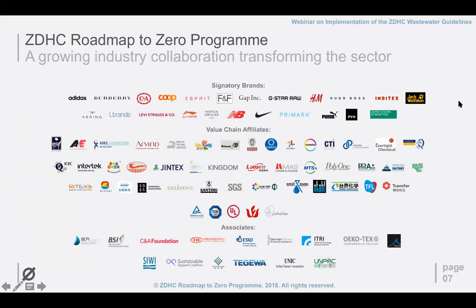We then became a foundation based in the Netherlands in 2015, and since that time we now have an executive director and a board of directors, and we have 24 brands now and over 80 contributors overall from both brands, value chain affiliates, so those are the chemical companies, chemical suppliers, material suppliers, and also the service industries to the supply chain. And then we have associate contributors who are foundations and other groups that have similar goals and objectives, but they work in maybe a slightly different space, but we want to make sure we work with them and we're coordinating our efforts. So next slide.